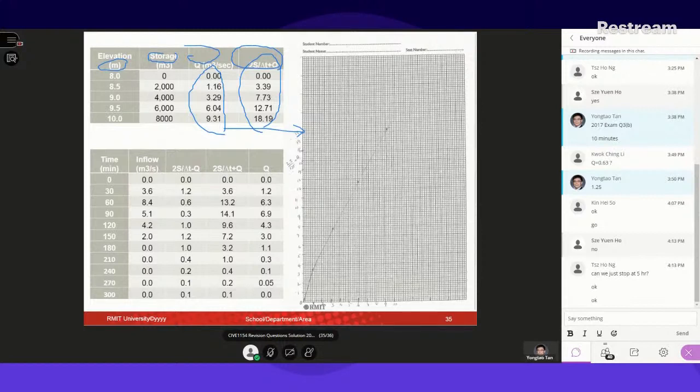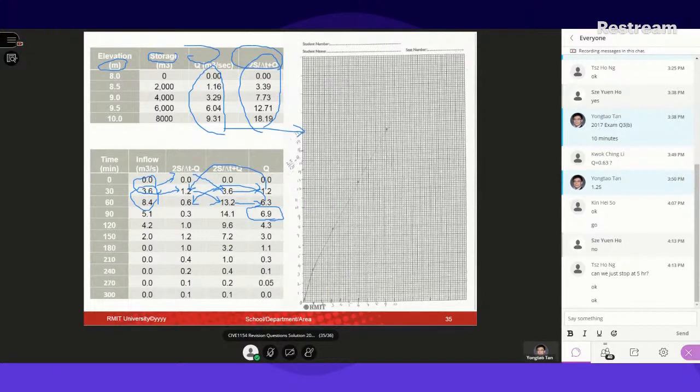Now you list the table: the time, inflow, 2S over delta T minus Q, 2S over delta T plus Q and Q, for the routing purposes. I1 plus I2 plus this one, you can get this one. Then from the graph, I can find out the Q. Then back to this one. Then I2 plus I3 plus this one, you can get this one, and also from the graph you can get Q, and then back to this one. Finally, you can see the peak discharge, the maximum discharge, is this one.